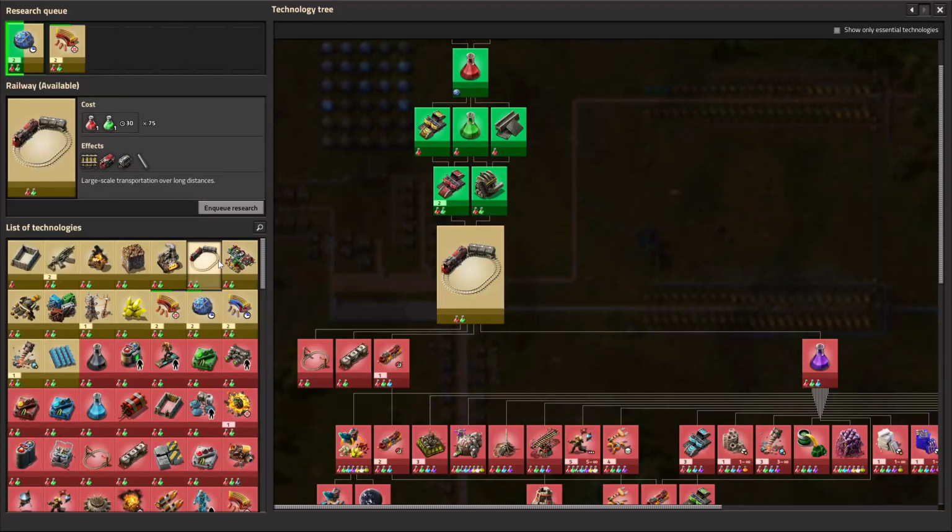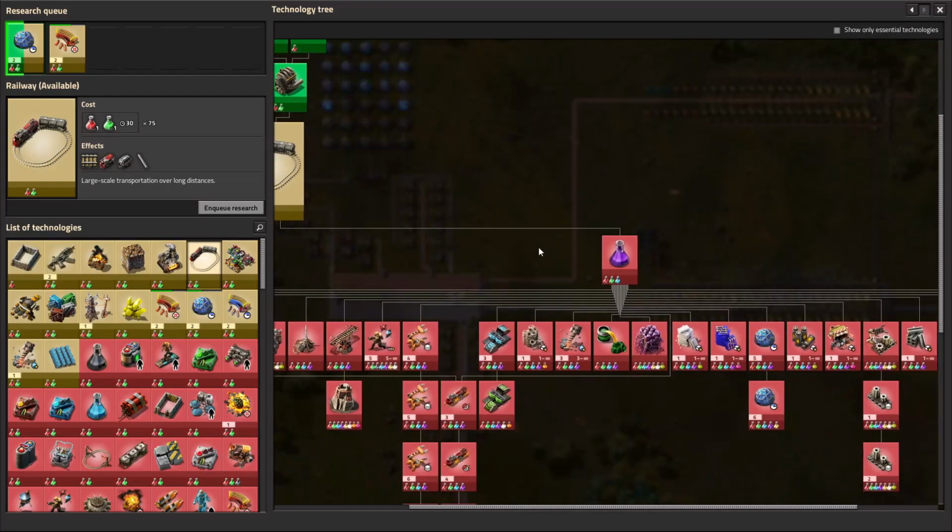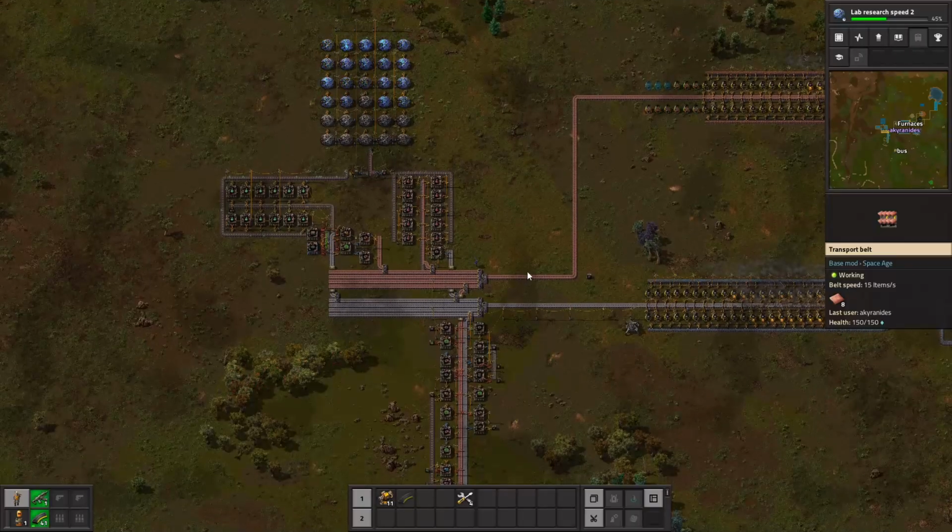And we can look into getting trains. Yes, trains. That will be later.